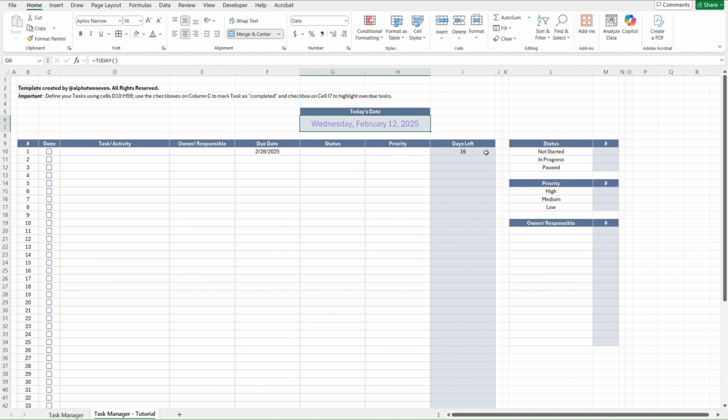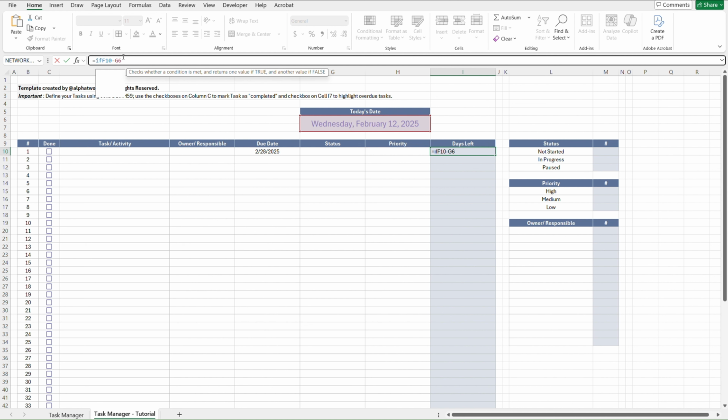And also, I probably don't like having anything here unless there's a task. So how do I do that? The way I protect my formula, so to speak, is to add an IF condition. So I say IF, and only if this is different than blank, I have a task defined, also not blank, and then I actually have a due date defined.